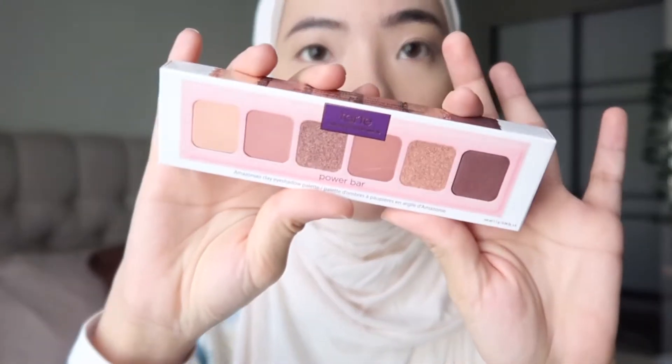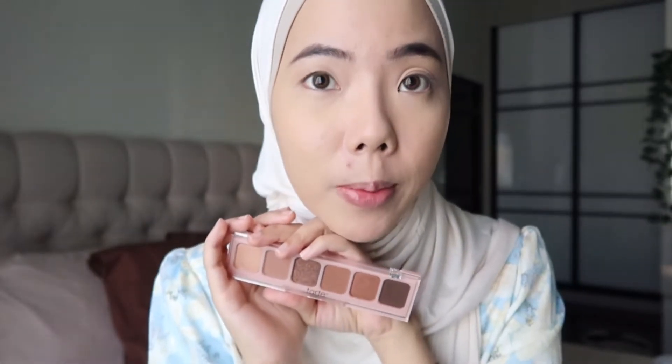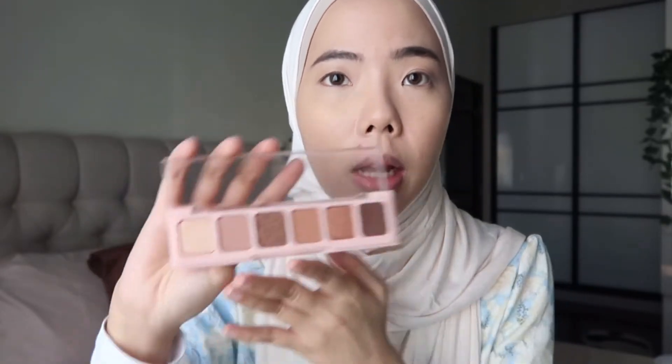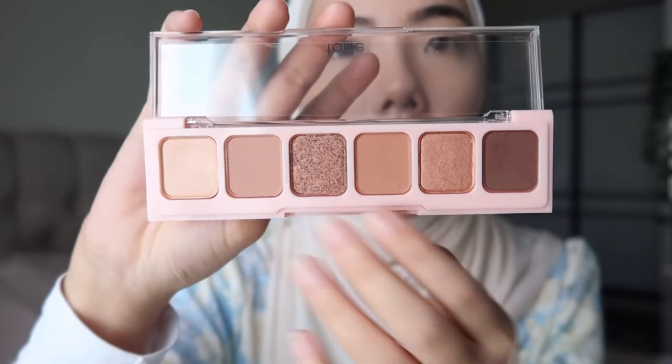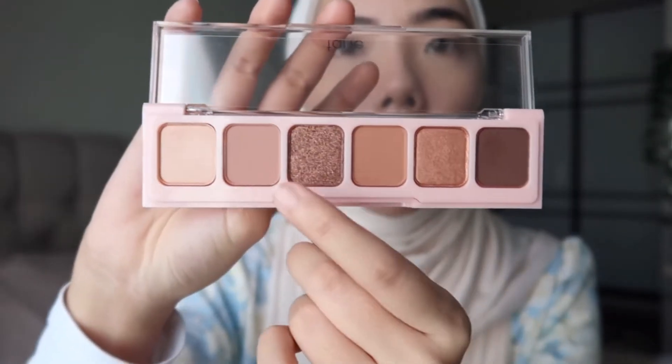Another thing that comes with the set is the Tarte Man Eater mascara — I'm excited to try that out. Next I'm going in with my eyes, and for my eyes I got this travel size Tarte High Performance Naturals Amazonian Clay Eyeshadow Palette in Power Bar. When I saw this I was hooked. The main reason I went to Sephora was to get my mom an eyeshadow palette — I got her one too and could not resist getting one for myself. The colors are very everyday brown neutral tones. You can do a smoky vibe or keep it natural, go warmer or cooler neutral. So pretty and I tried it a bit yesterday and I love it.